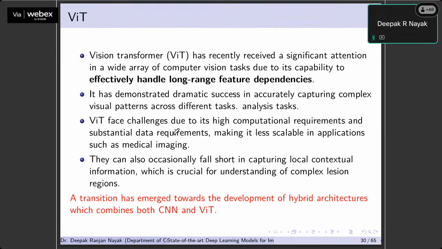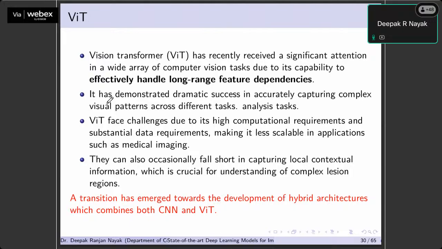So therefore, ViTs, or vision transformers, came into the picture, which are effective in capturing these long range or global feature dependencies with the help of the self-attention mechanism, which we discussed in the last class. But ViTs are very heavy models that demand a huge amount of parameters, due to which the computational requirements of ViT models are really high. So that means we also need a huge amount of data to train those kinds of models. But in many problems like medical imaging, it is difficult to directly adopt the vision transformer because of the small amount of data available in the dataset, especially in the medical imaging domain.